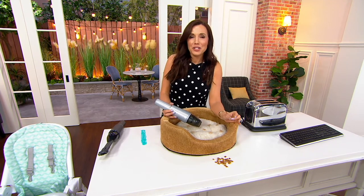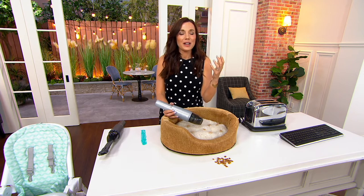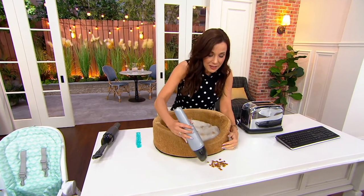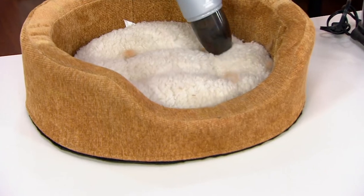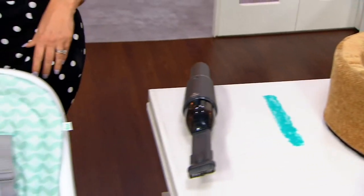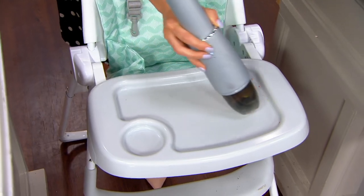Two days ago, my husband and I went over to dinner at Alberti's house, and his house is so beautiful. When we came home, my husband said, 'Can you imagine how clean our house would be if we didn't have pets and kids?' So here's the pets — they got their food spilling out of their bowl, then there's the pet hair. Get that all clean. That's the pets done. Now let's talk about the kids — maybe they're really little kids. Clean it all up.